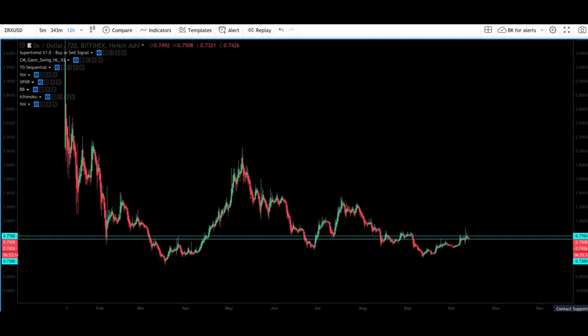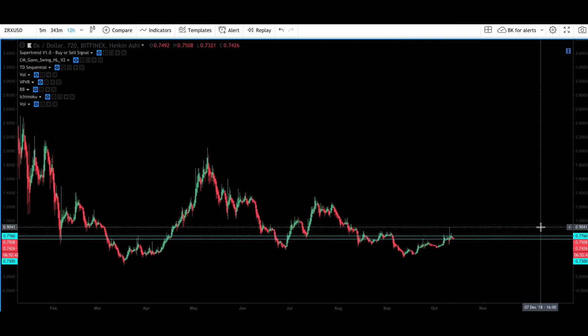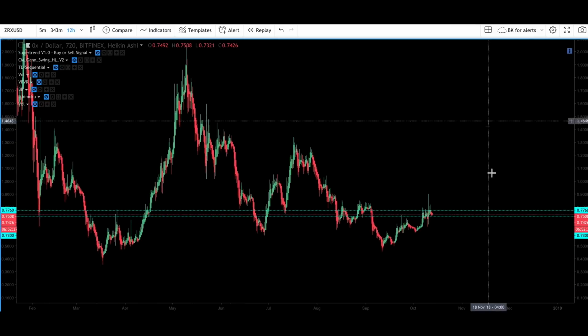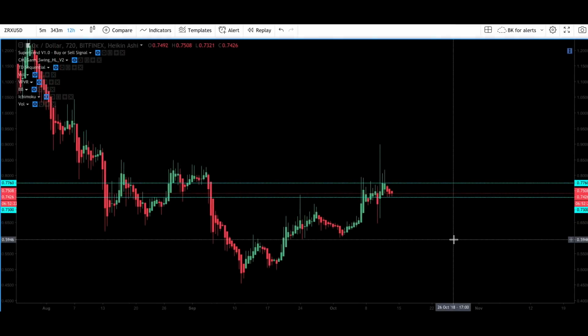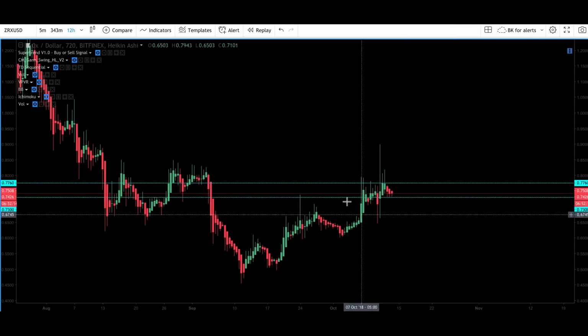Okay, we're going to look into a couple coins real quick that are popping up on the screener on TradingView right now. 0x, which we know got listed on Coinbase, and we're zooming out on the 12-hour chart here. 0x found its bottom in the middle of September and has been on a nice steady climb since then. This could be a lot of the Coinbase factored into the price already, but if we just zoom in on the price action just a little bit, it's testing out the resistance right now around 77 cents, trying to find support at 74 cents, and it looks like it's setting up a nice little bull flag right here.